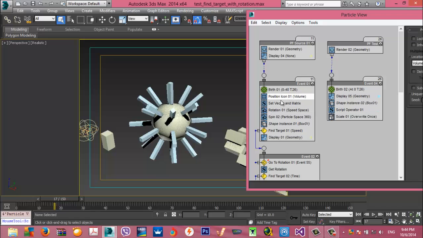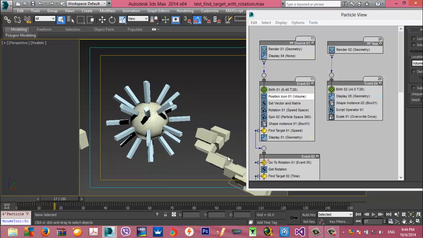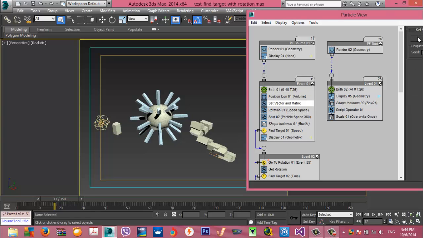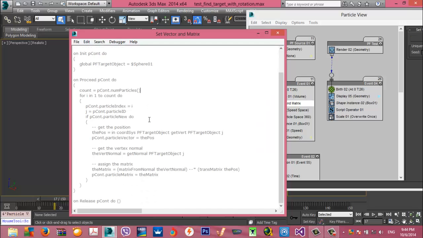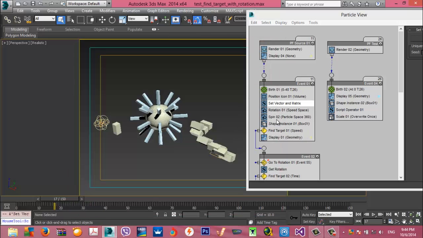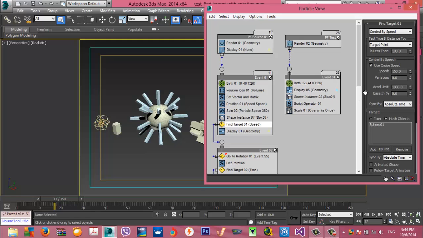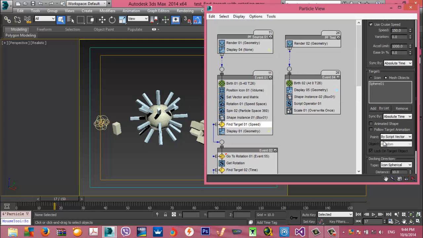you can see that we have some particles that are emitting from the icon, and after that we have a script, and in this script you have the same thing. We have once again the position and the normal, and here he used this position to pass the position as a script vector to define the target.